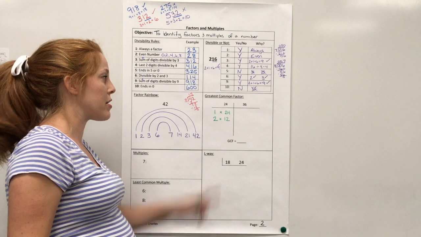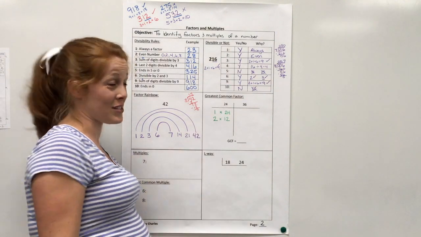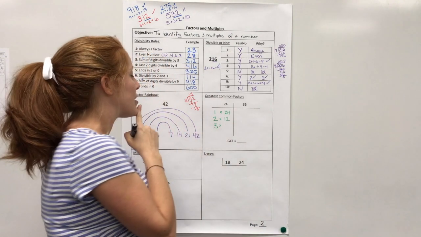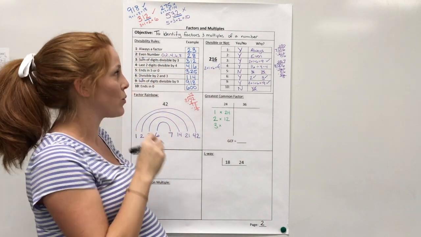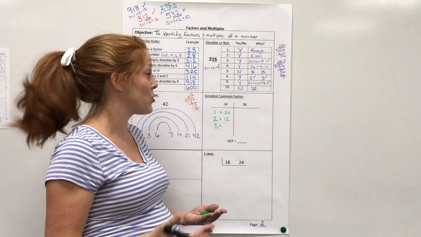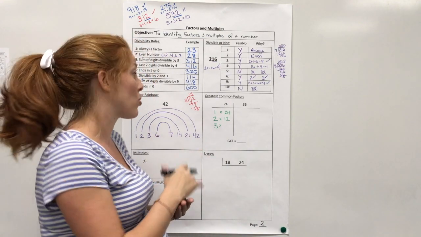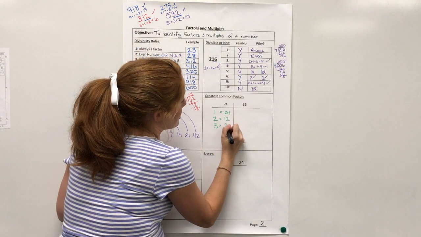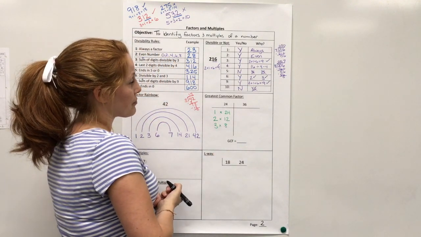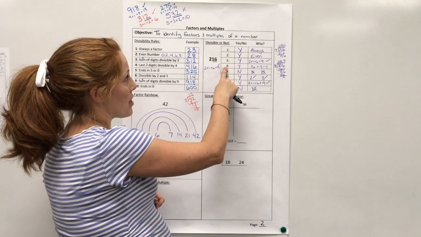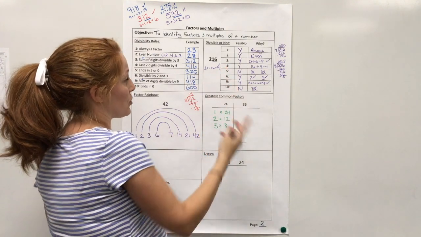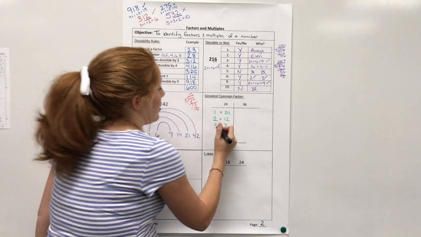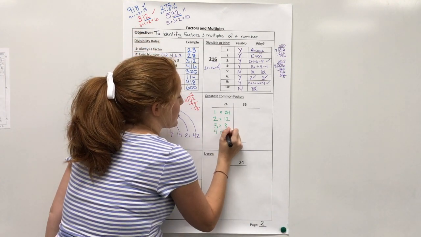All right, now 3. Well, 4 plus 2 is 6. 6 is divisible by 3. So 3. And then let's see, 3 times what? Well, I can think of my multiplication facts, or count by 3s to get there, or list multiples of 3 if you need to. And I know that 3 times 8 is 24. All right, moving on. 4, last two digits. Well, 24 I know is divisible by 4 because I know my multiplication facts. So that would be 4 times 6.